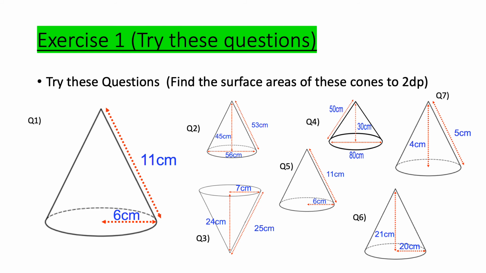If you're not sure, it's a squared plus b squared equals c squared, and c squared is the longest side. So c squared is the hypotenuse, which is the slanted height in this case. If you're not given the slanted height, you would use Pythagoras to work it out. If you are given the slanted height but asked to work out the radius, you would rearrange the formula to work out the radius. So pause the video, try the questions, and then press play once you're finished, guys.